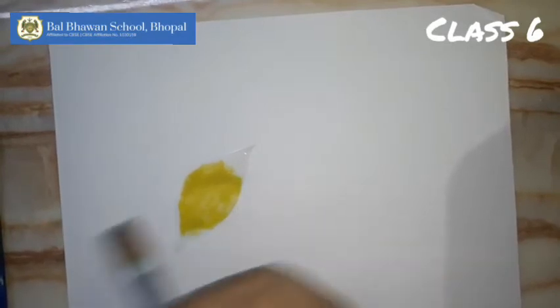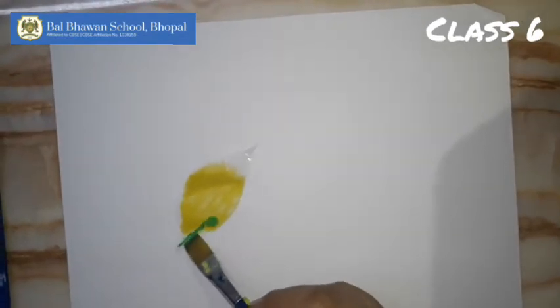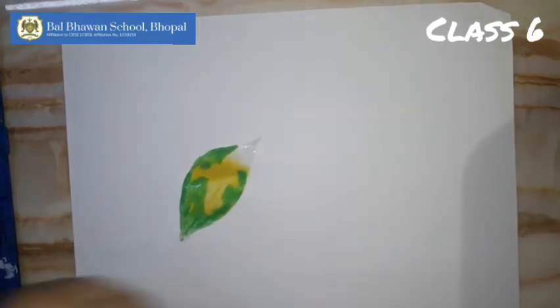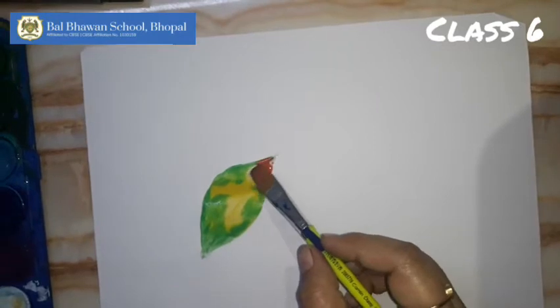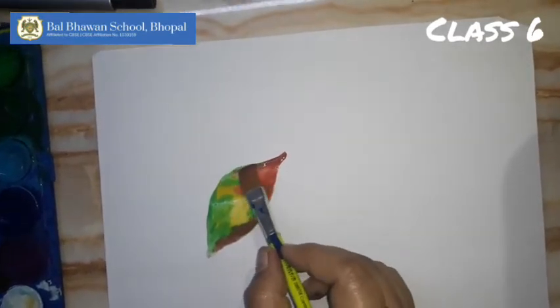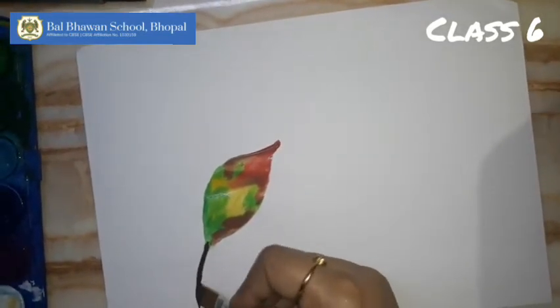Children, okay, now next I will take green color. Okay, the last is orange color. Let it dry, then we'll complete with outline. Make a stamp and leave it.